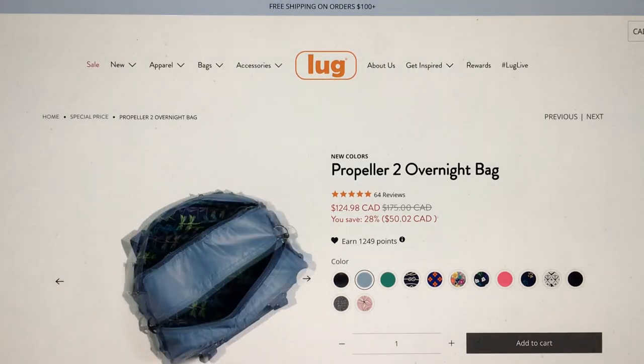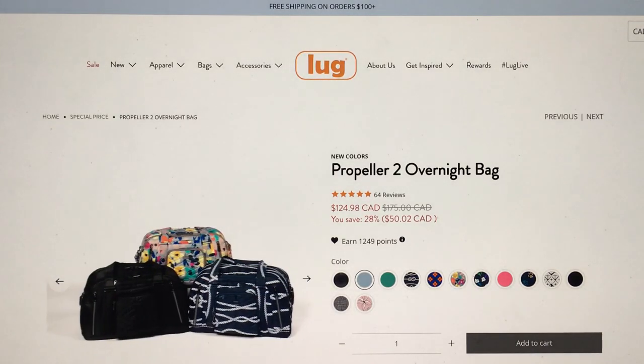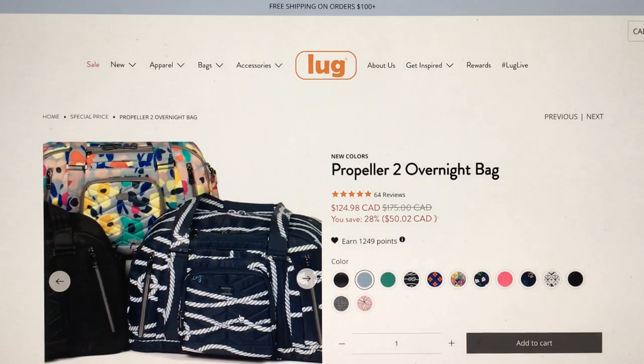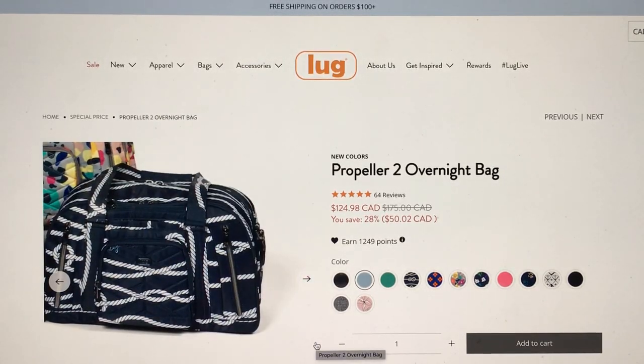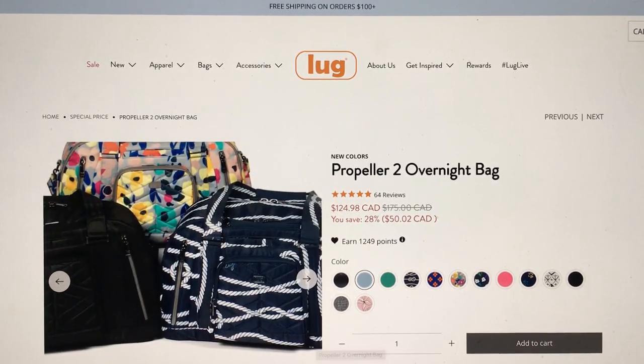All right. I've got to assume that's the dragonfly. Yippers. That's pretty cool. Actually, are they showing you? Whoa. Go back. Okay, so these. Wait a minute. Maybe these are all new? Okay. These might all actually be new. And I didn't realize that. So I don't think I knew that this was the maxed out Nautical Navy. That's a really big print. The only reason why I know it's new is because that's the Wildflower Multi, and that's maxed print as well. And that's definitely a new color for this season. So this picture is brand new. So all three of the bags in this photo are the new ones.